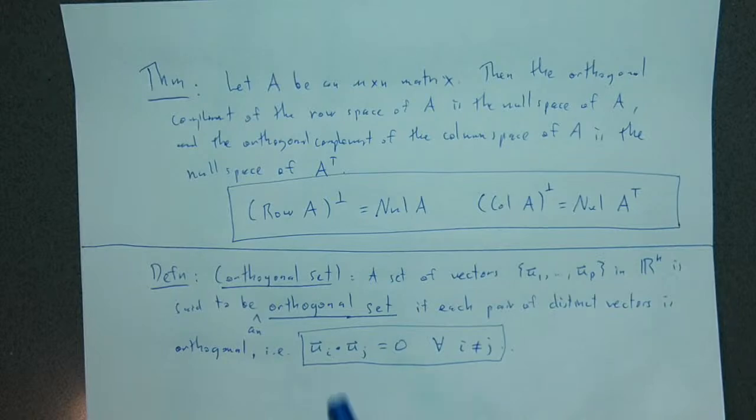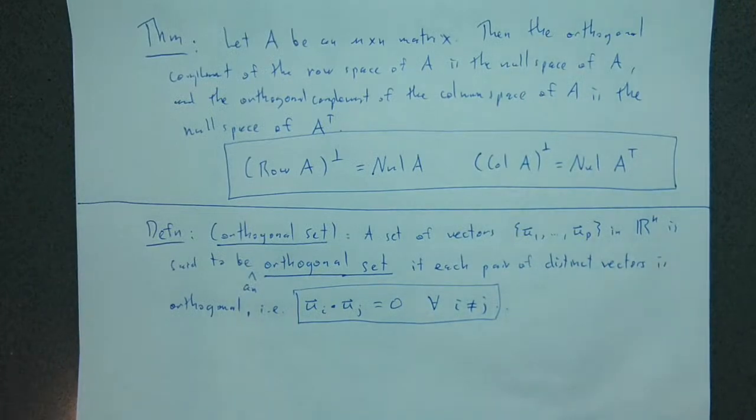It turns out an orthogonal set is extremely nice for a number of reasons that we're going to see. It is so nice that if we have a set of vectors we want to deal with, we are going to want to come up with an orthogonal set that does the same thing if the set of vectors is not already orthogonal. That process is going to have a special name, and it's basically going to be the main computational thing we do in this chapter. A huge chunk of this chapter is devoted to coming up with an orthogonal set if we don't already have one, and we'll have an entire process for it.